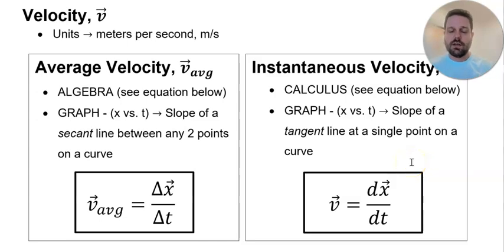In order to do this, mathematically, algebra is all we need for average velocity, which is what we did a lot with ninth grade stuff. But now that we have calculus, we're going to be looking at the instantaneous velocity by squeezing down that P to Q interval to essentially be a single point. And that can give us the slope of the tangent line. And there's some calculus techniques that we discussed already that allow us to do that.